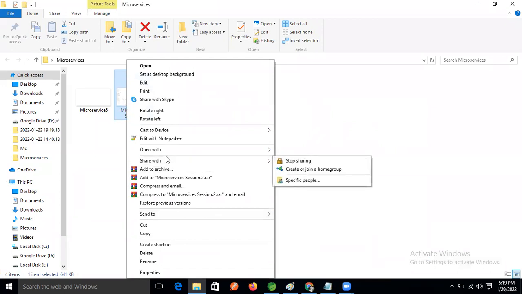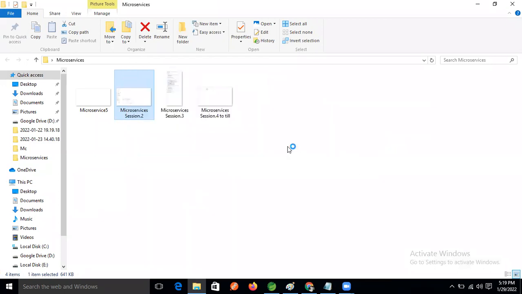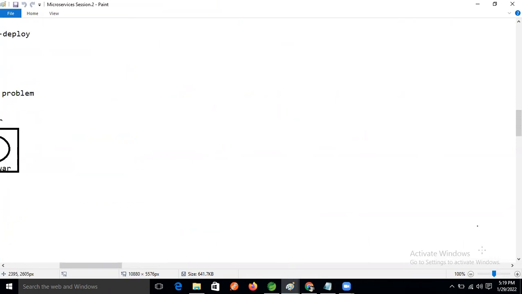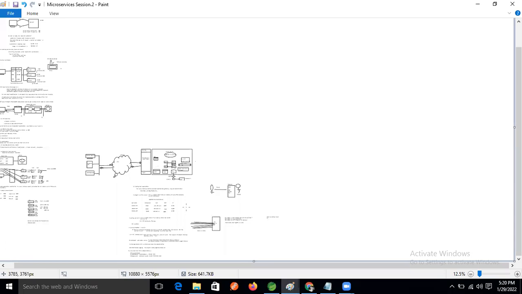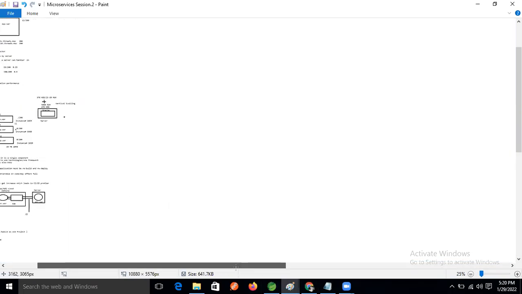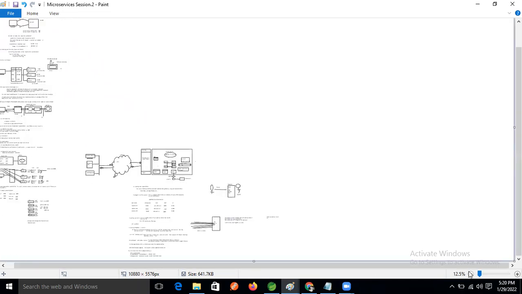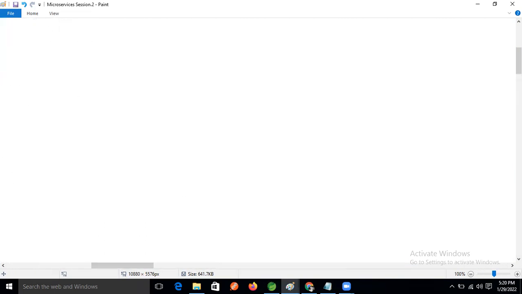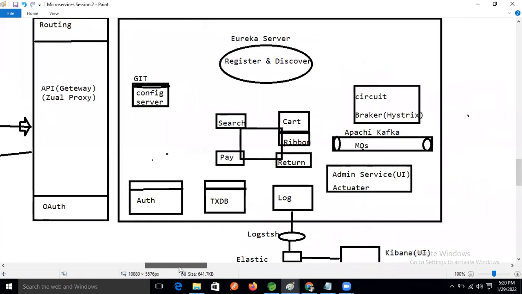Now our next discussion we will learn this area.